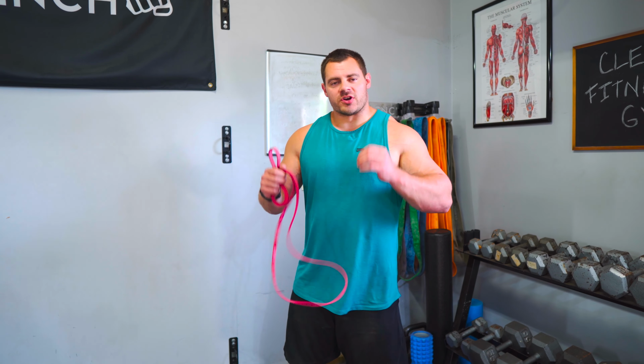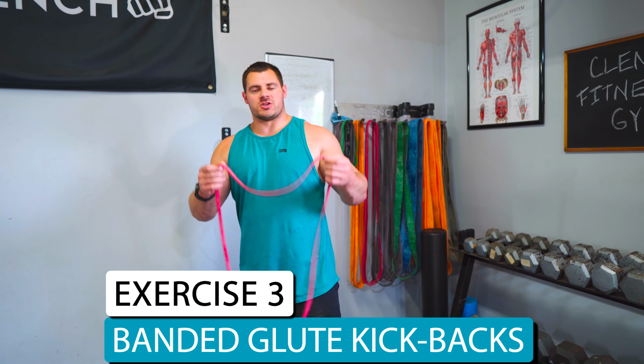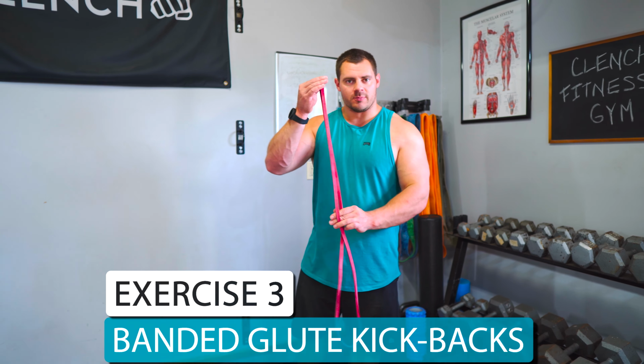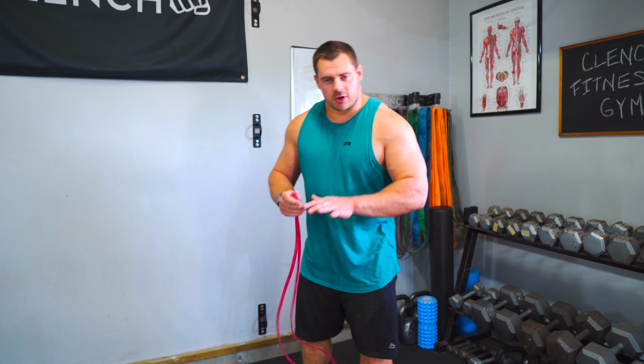All right, next up, we're gonna do some glute kickbacks. Once again, all you need is a single 41-inch resistance band. This one, we're gonna be using a little bit lower resistance because the lever arm is gonna get longer. And then also, we're gonna be down on the floor.